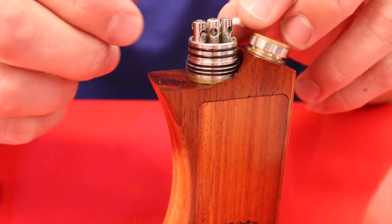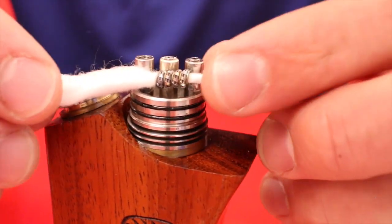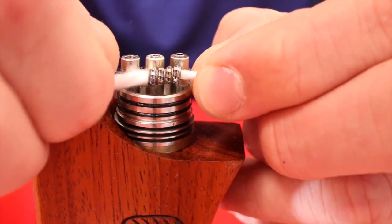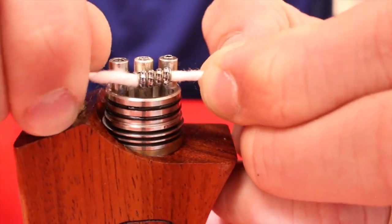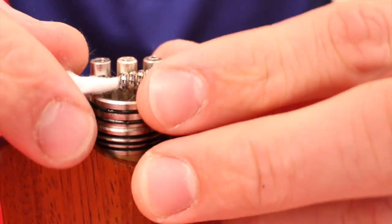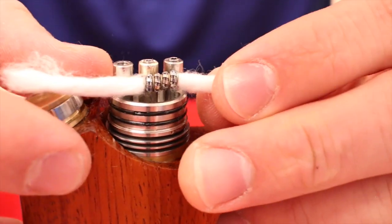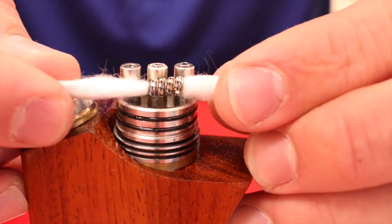And slip it through your coil. And while you're pulling it through, it helps to actually spin the back end. And once it's right about the middle of your cotton sheet, I like to unwind it on both ends and pull it back and forth just a little bit. You want it to be snug.